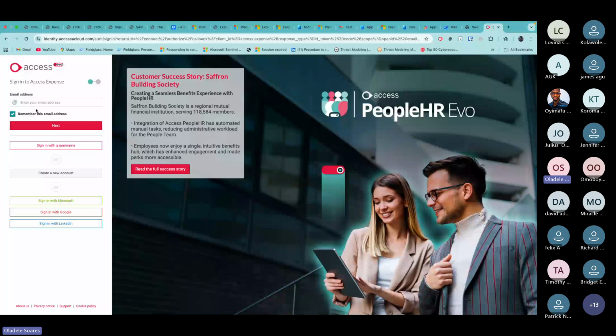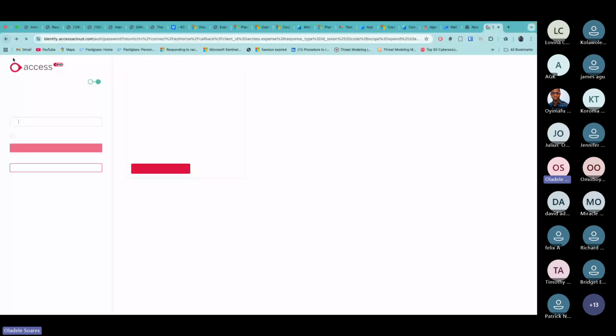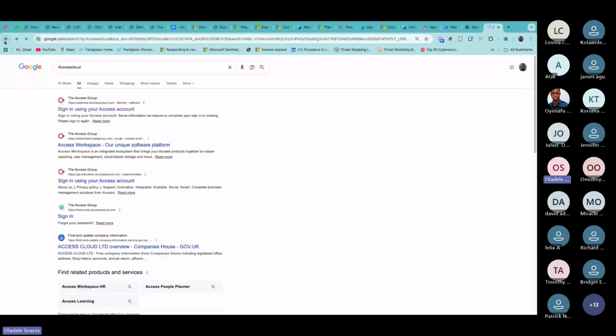Let's put in Soares. Yep, let's use this one, and then I click on next. Then it's asking me that I could not have that one. So maybe I'm trying to find an application that would support single sign-on. Can't find any, to be fair.